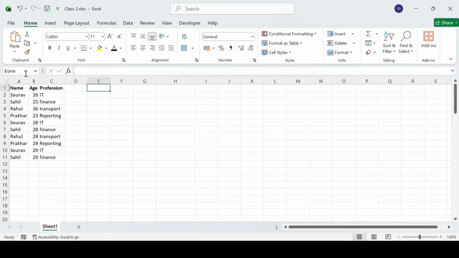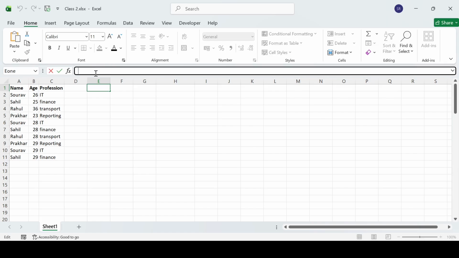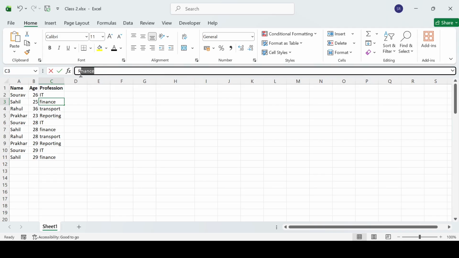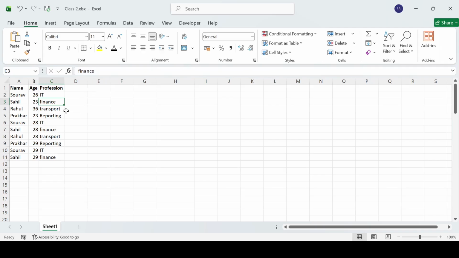Okay, now it won't show the address of the cell, it will show the name which I've given to that particular cell. Okay, then we have this formula bar, which basically shows the formula inside that active cell. If we don't have a formula inside that active cell, it will show the content of the cell. So suppose this is finance, it is showing finance because we don't have a formula inside this cell. But if we have a formula inside this cell, it will show the formula instead of finance.